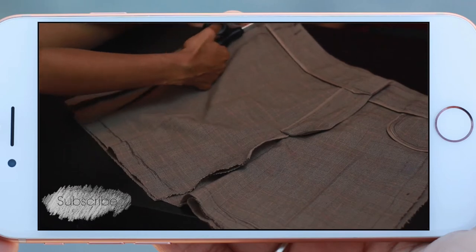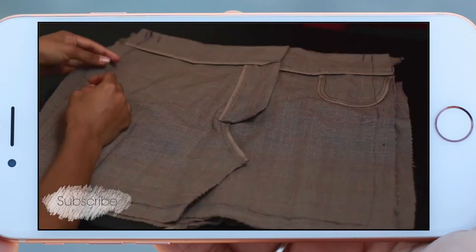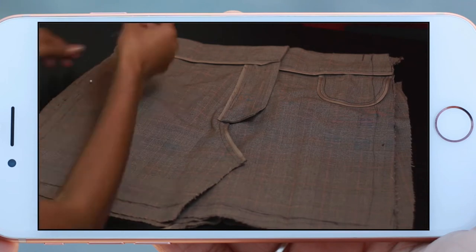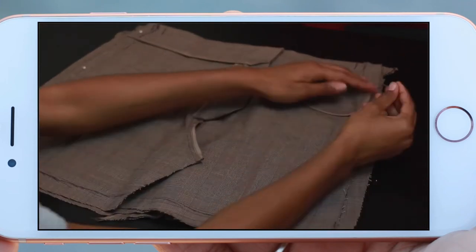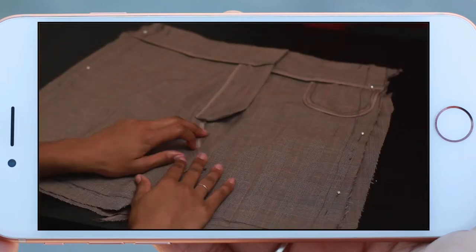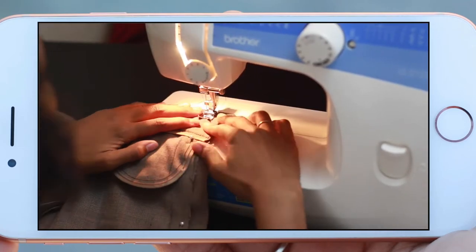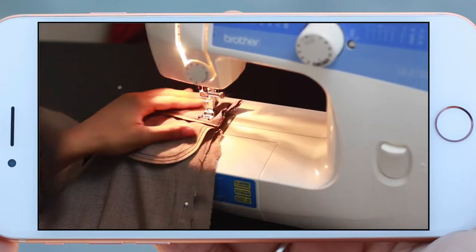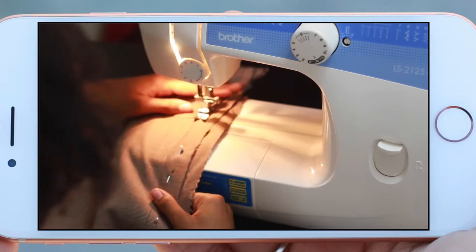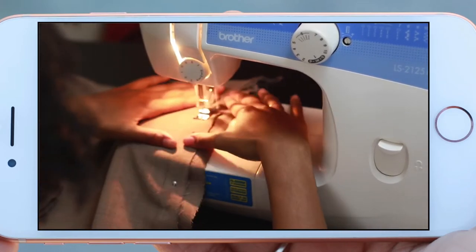Okay, so once you finish, it should look a little something like this. And now I'm just taking some pins — I'm pinning outside of the trace so that I can go ahead and sew along the lines. Then I'm gonna go ahead and sew it together. I ended up sewing not directly on that first line, but a little bit outside of that line, just because I didn't want the skirt to be extra tight.